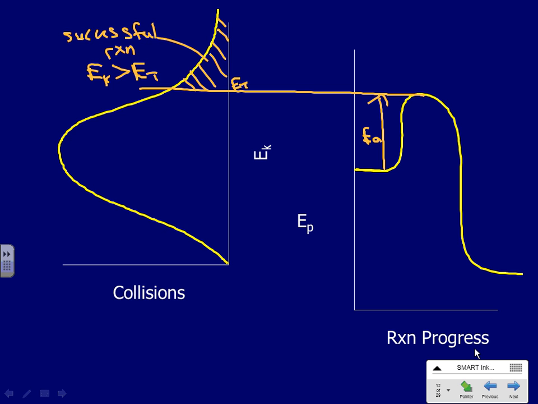Now, I wish I had more colors, but I am running out. Let's try the blue one. What does the blue look like? Oh, not bad. Now I'm going to add one more thing. What did I just do? I added a catalyst. Make sense? Added a catalyst, brought that down. So this here, EA cat.